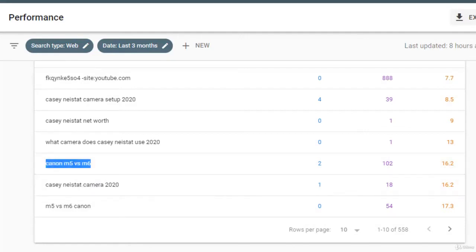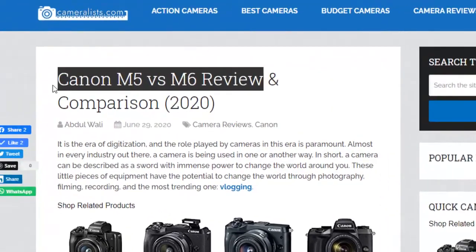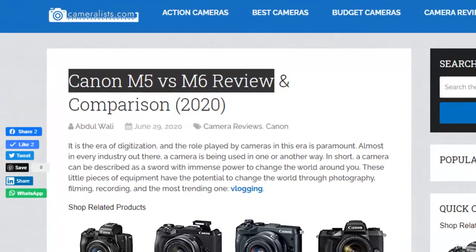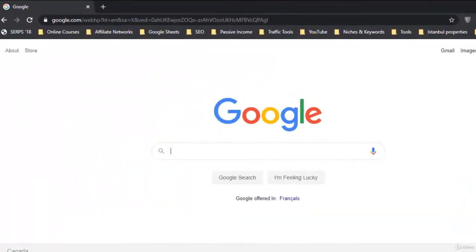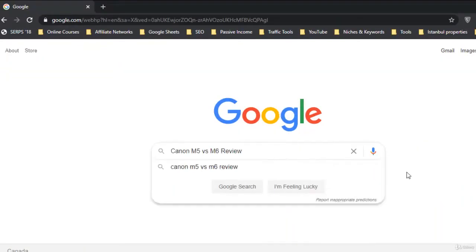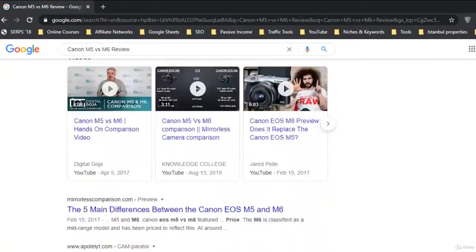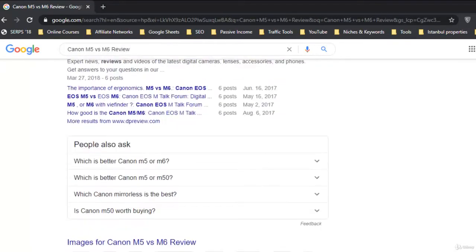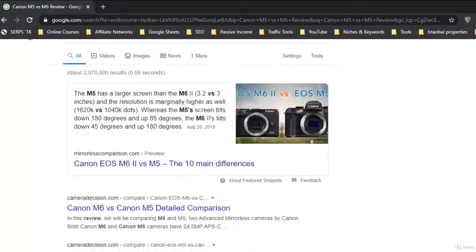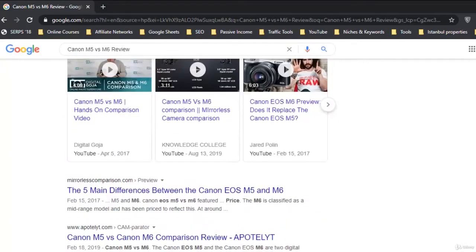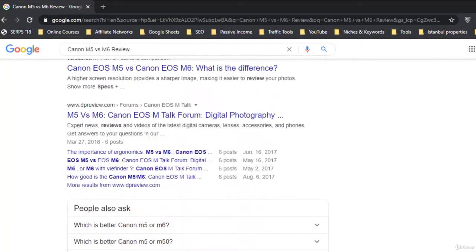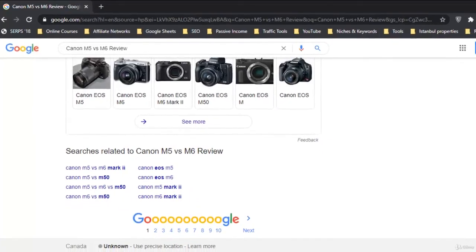So what we're going to do is simply copy this keyword and open a new incognito window, because in the incognito window there is no browsing history and no search history. That is why we have to use it. Let me put that keyword in and scroll down here, guys, and I will show you this result. This result is for Canada.